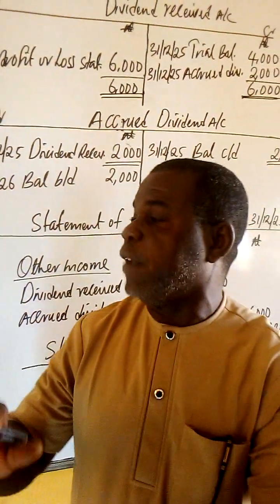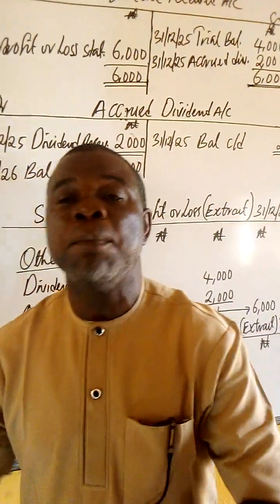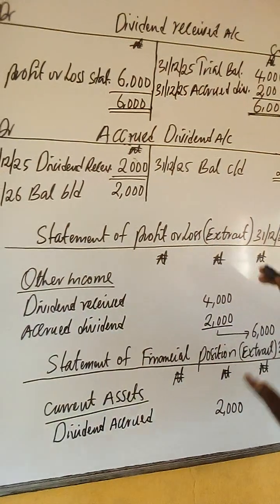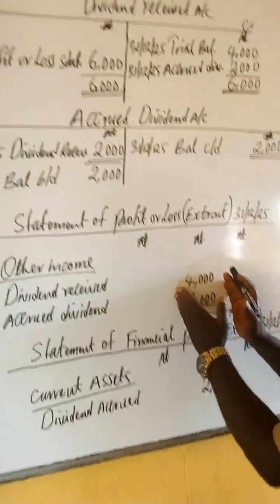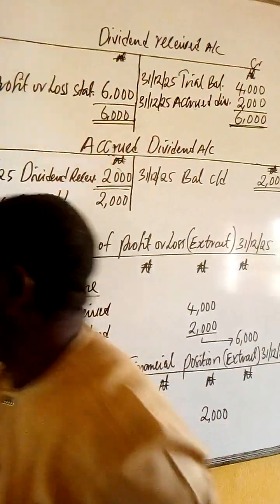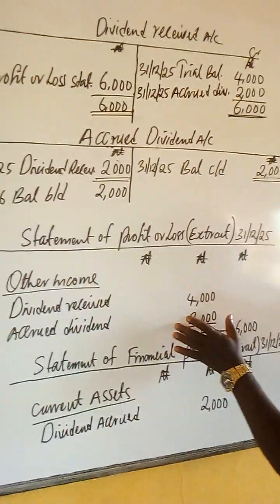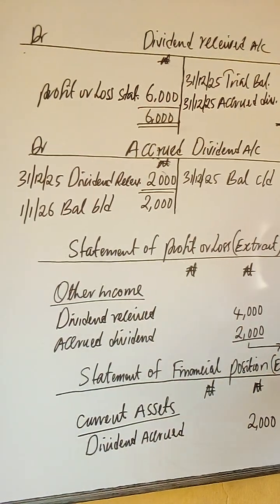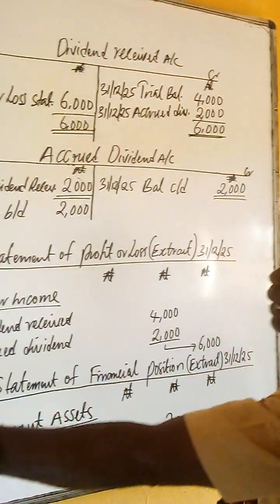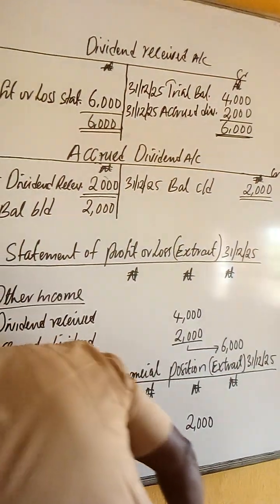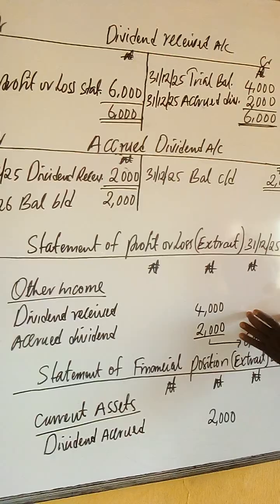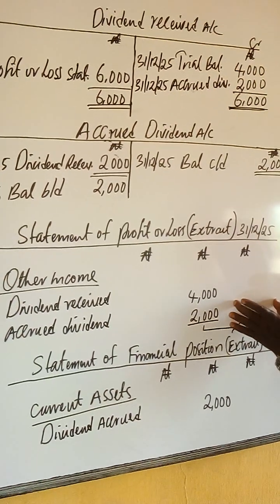So if any question gives you accrued income, please just handle it the way I've demonstrated, by putting it under other income. Add the accrued amount to the previous amount. If the previous amount is not given, just go straight and pick the amount and add it to other income. Simple. But if it's given, you adjust by adding them together. But if it's not given, just take the accrued income, which is 2,000, and treat it as other income. That is, just take the 2,000 and put it here to serve as other income.